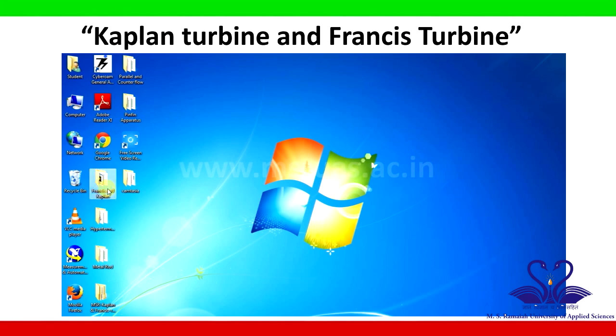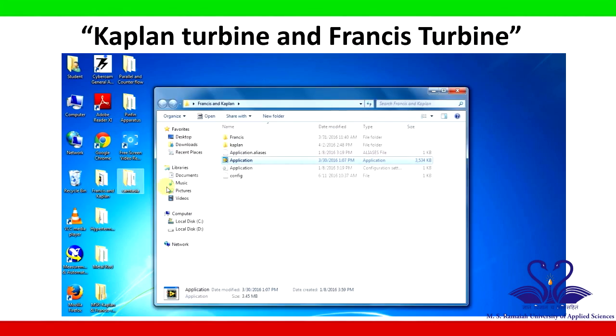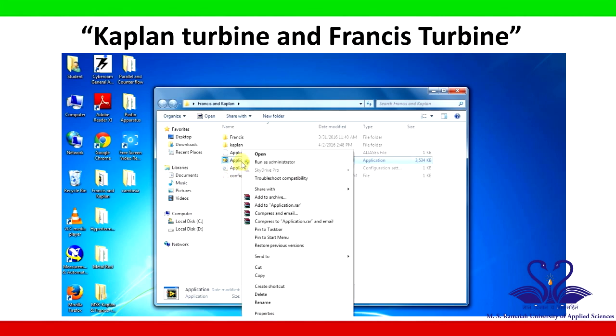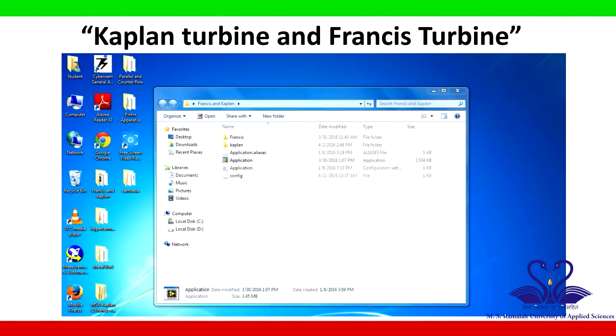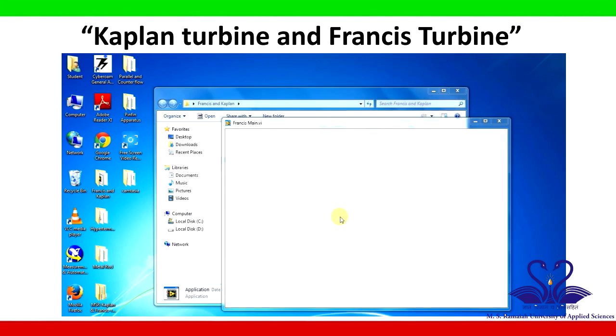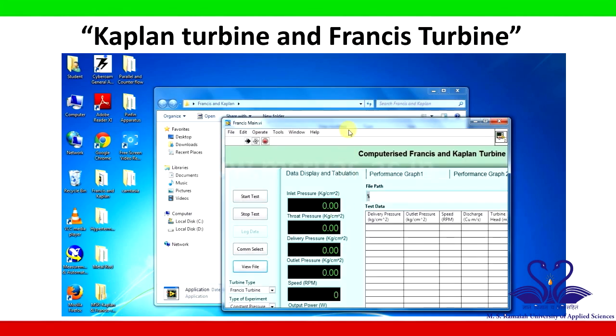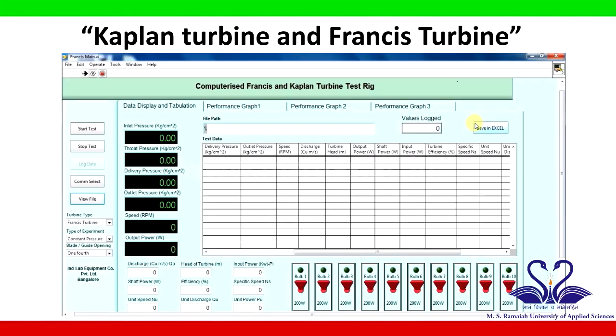For that, we shall open the Francis and Kaplan application. Right click on the application and select Run as Administrator. Now the application is open.